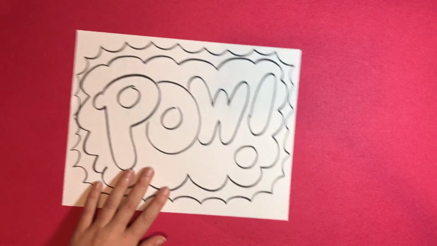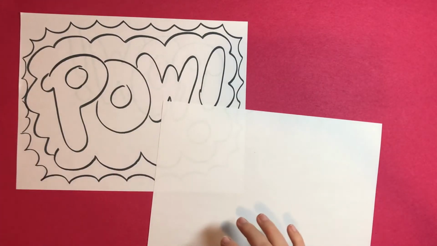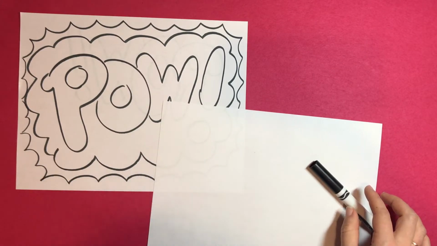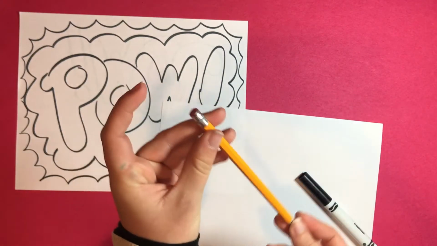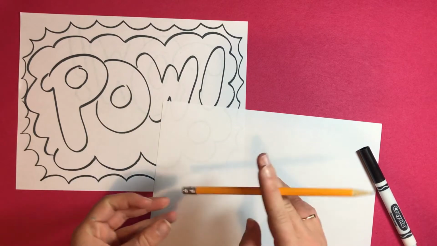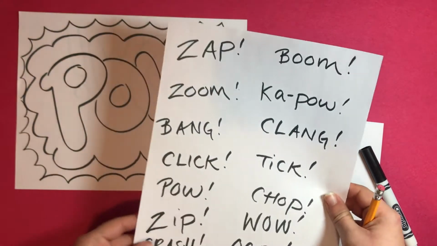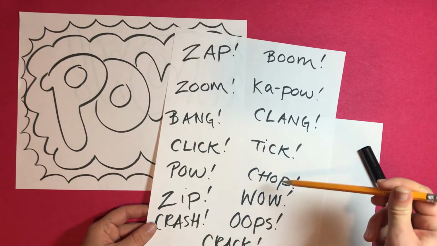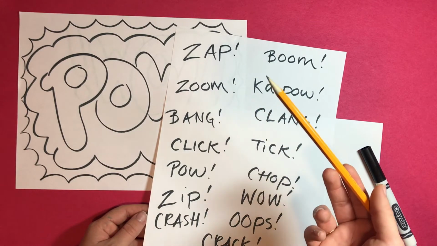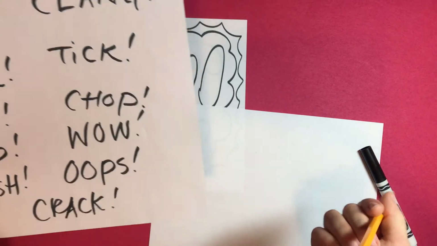Your supplies you'll need is just a blank piece of paper. You're going to need a black marker for outlining today, a pencil, and it's going to be convenient to have an eraser on the top because when we do these letters, we do some erasing. All right, so let's go back to this list. You guys can choose whichever you want. I think one that's really interesting to me is the zoom because we use zoom so much and also because it's a fun sounding word.